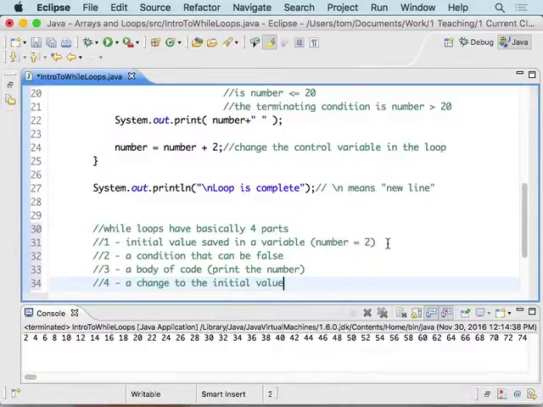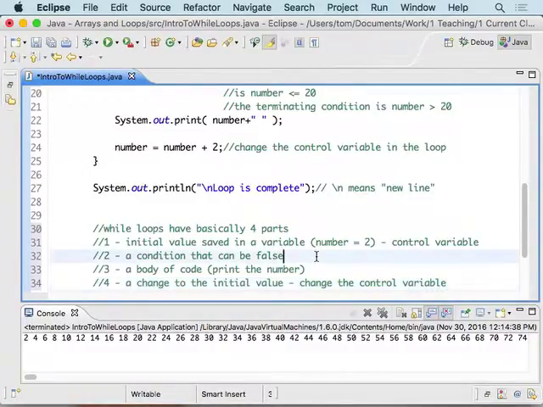Sometimes you'll hear this called a control variable. And here we're going to change the control variable. Normally our condition includes the control variable. The body of the code doesn't have to have anything to do with the control variable.